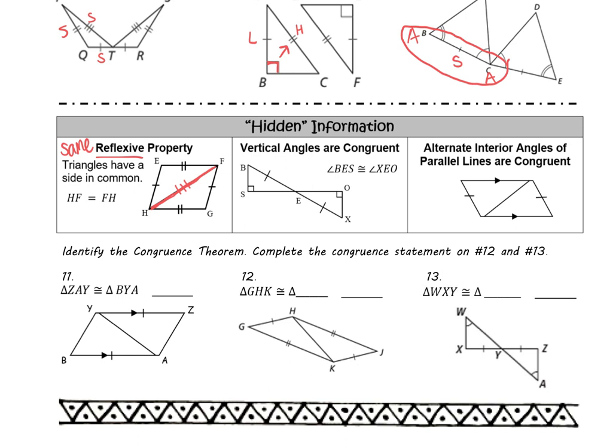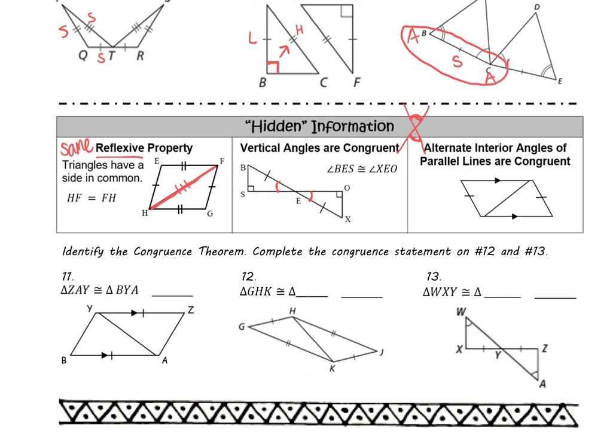The one in the middle, vertical angles. Remember we've talked before, vertical angles are always across from each other. So over here, these two would be examples of a vertical angle. And now we have the same thing formed with these triangles. So they cross right there in the middle. So the angles that are going to be across from each other should also be equal. So we can go ahead and add in our arcs to show that.